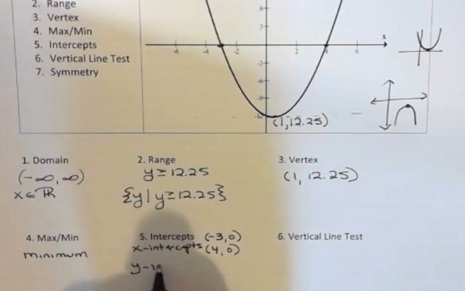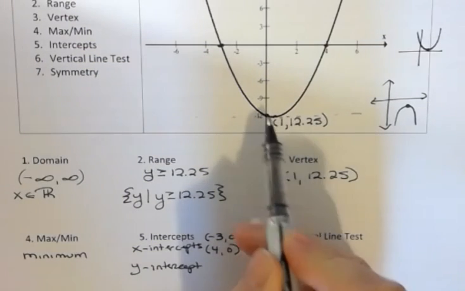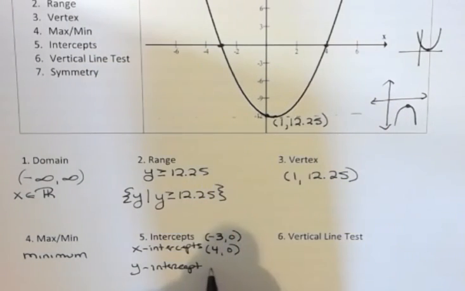What about y-intercept? Does it cross the y-axis? It does. It crosses the y-axis right here at 12, negative 12. And so that's (0, -12). Only crosses the y-axis one time.